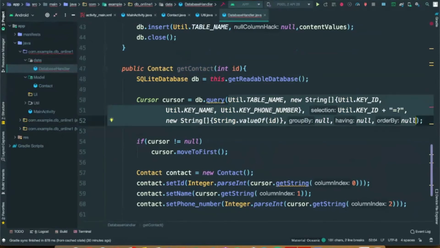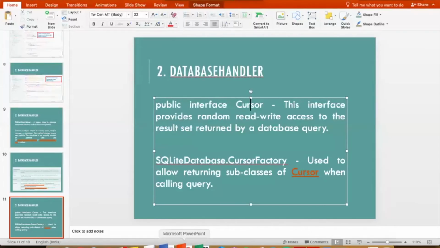So addContact, getContact, and in your getContact you have a query in which you have specified a bunch of parameters. Later you check that whatever query you fire, which is accessed through this cursor object, should not be empty. If it is not empty, then you will say cursor.moveToFirst. This interface, Cursor, is what?